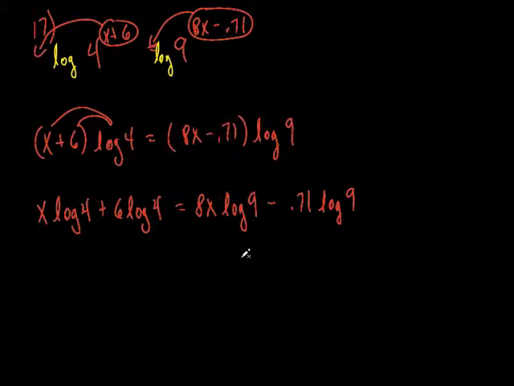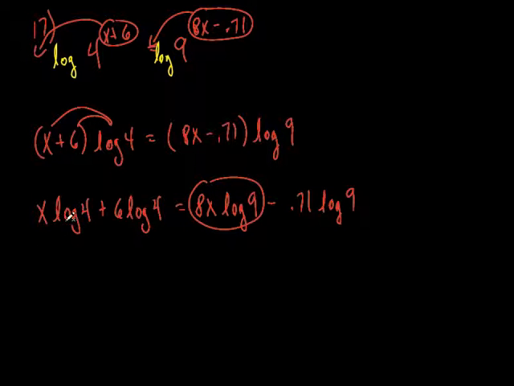But now we've separated everything, so what are we going to do? And really, it's not as hard as it looks because we don't really have to do any arithmetic until the very end when we stick everything into a calculator. I get an x here and an x here. So I want the x's on the same side. So that means I'm going to have to move this whole thing right here to the left side. How do I do that?